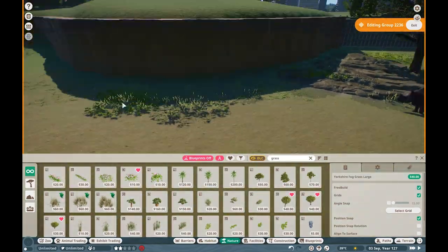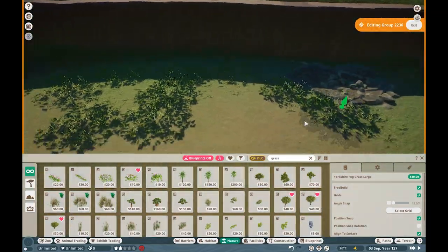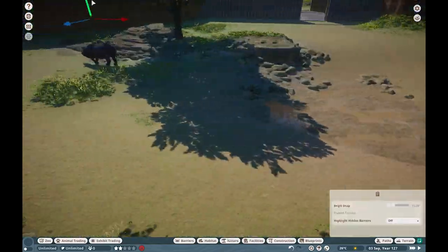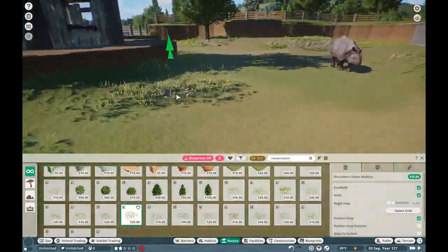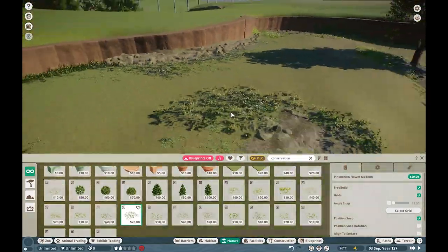And I also make sure to place grass only in areas where it makes sense. Obviously, rhinos are extremely heavy animals. I bet you guys can't even try and lift one. And if you can, I have a gold medal for you. But still, moving on from there, I want to make sure that we don't place grass in any areas where the rhinos would frequently trample.